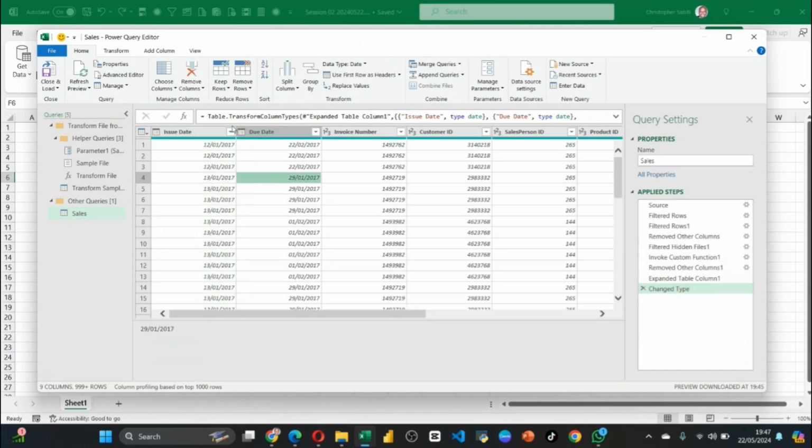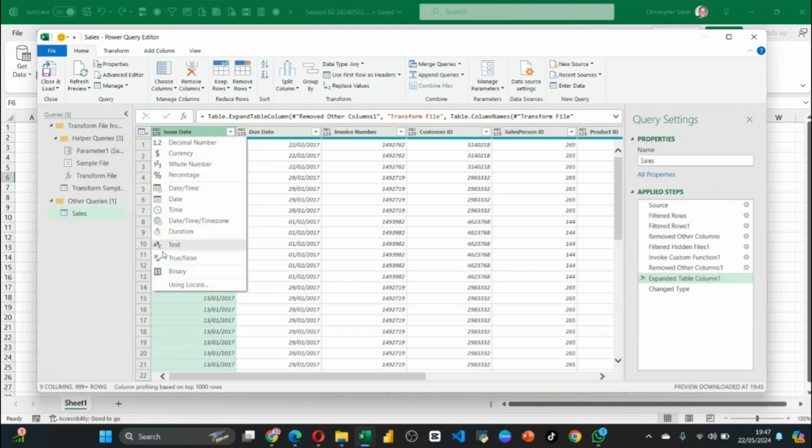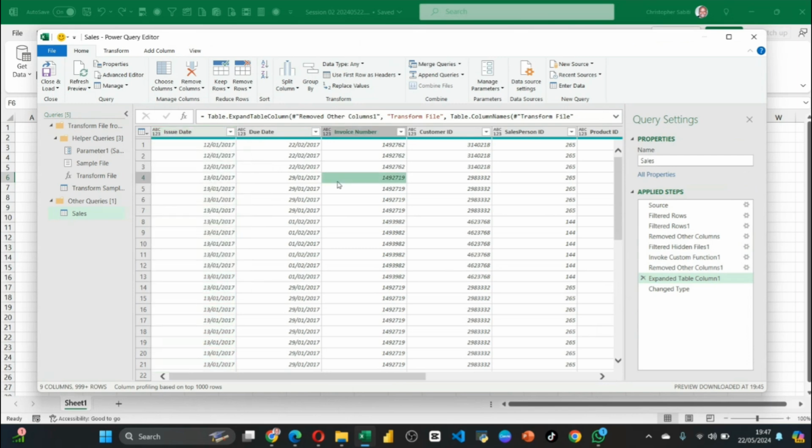You no longer need to, because when I click back here, you'll see that the data type was not yet marked. They were all showing either ABC, a text, or a number 1, 2, 3. So that is what you'll always find. But the moment it applies an auto data type, you can even check whether it has applied the right data type.